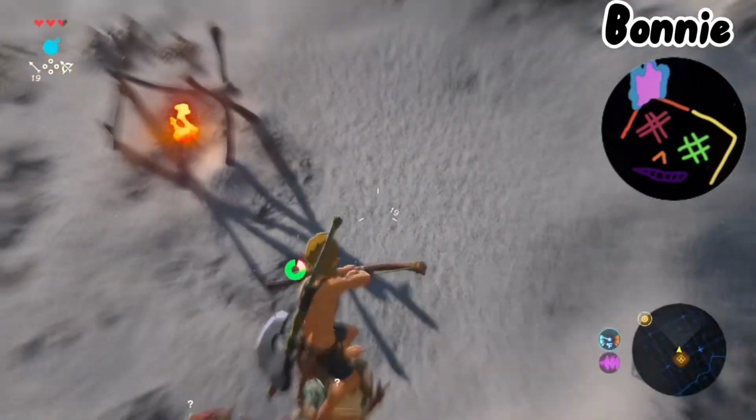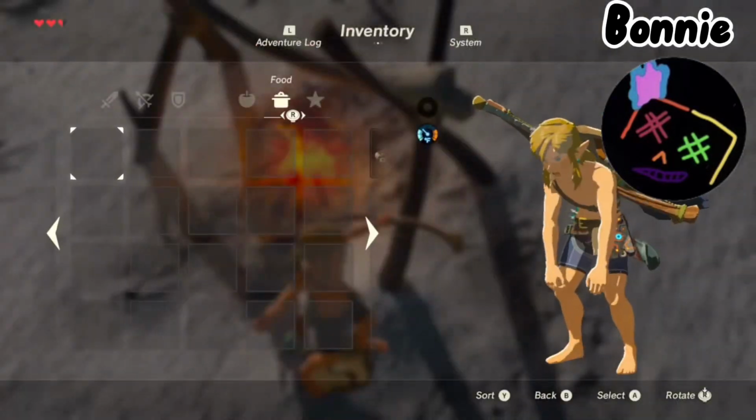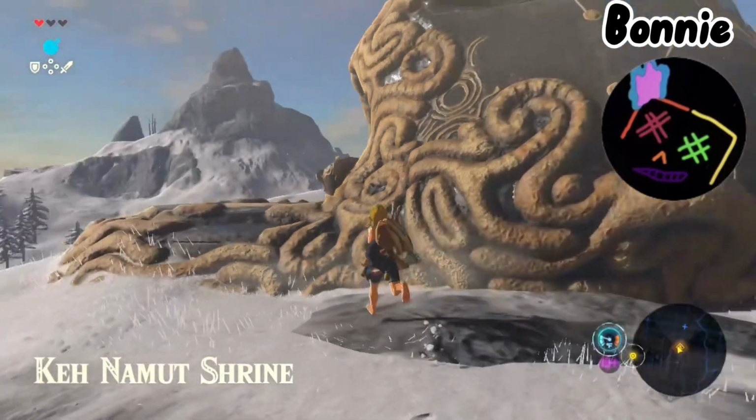What you're going to do is you're going to shoot an arrow, call them all over. Obviously, I pulled my bow back way too early. Yeah, this is the wrong one. But that's not how you do it. So here's a real bullet time bounce.